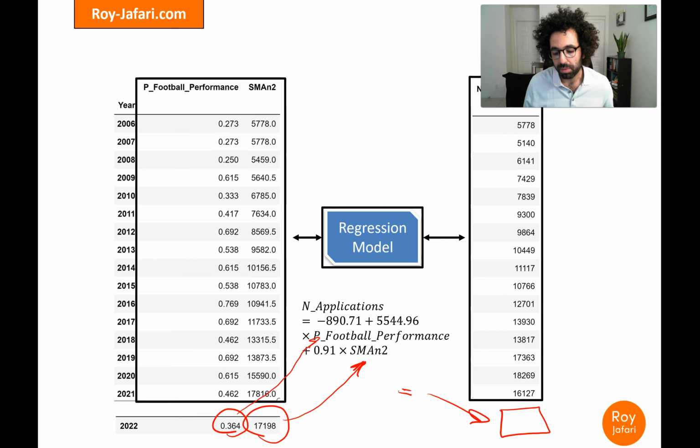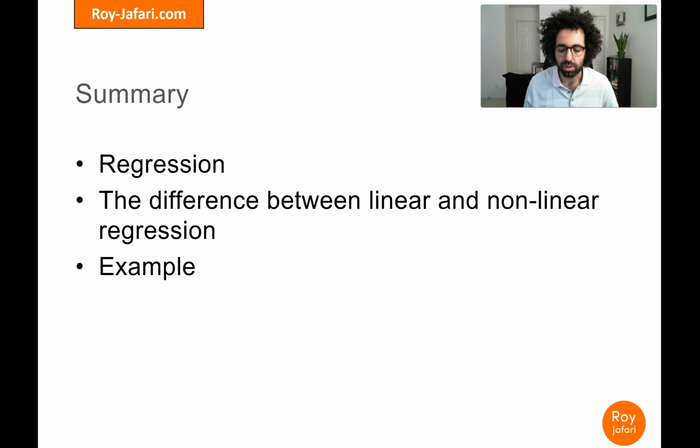In the meantime, let me offer you a short summary of this video. In this video we talked about what is regression. We start from the word regress, and then we move our way to what is the statistical meaning of regression. Of course, we saw what is the difference between linear and nonlinear regression, and we saw an example to understand this better. Until the next video.